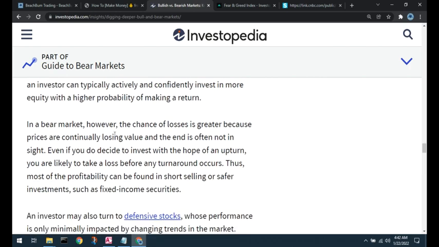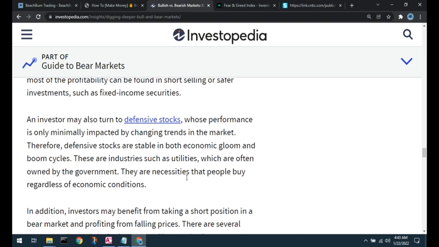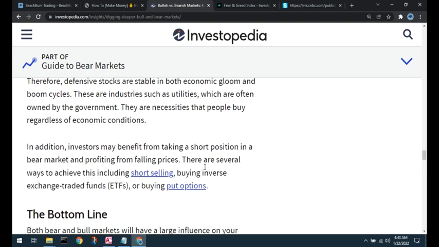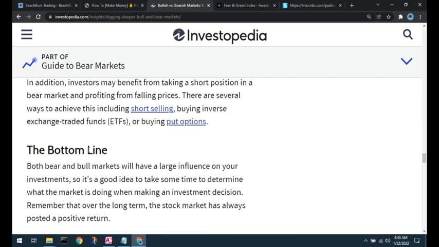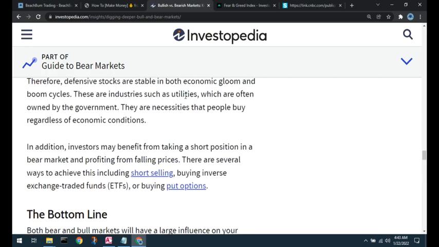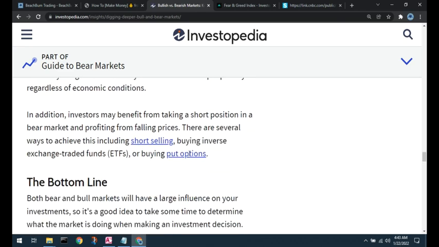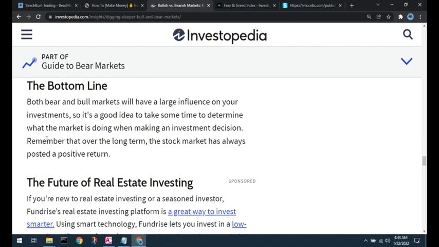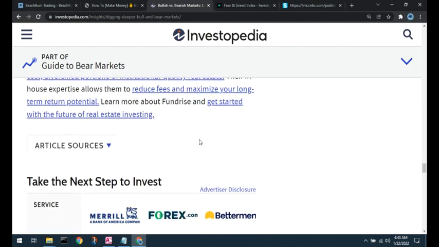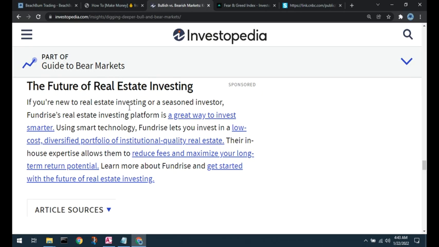During a bear market, you could see continually losing value, so steadily decreasing prices, a lot of short selling, and flight to safety to defensive stocks. So you can see utilities, things like that. Again, these are things to be aware of if we are in a bear market. Where does the money go? It goes to defensive stocks, utilities, etc. So if you see a flight to those areas, that's another indication that we might be in a bear market. Again, I'll leave this article. You can read it in more detail, but I thought that was helpful.